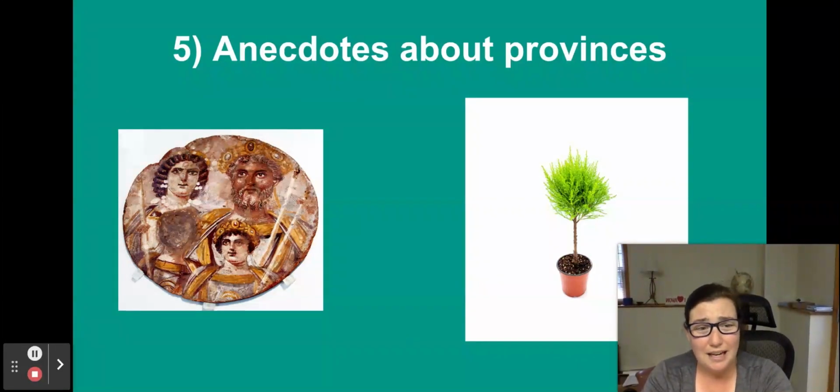There's also a really cool anecdote about the provinces. There are many anecdotes about the provinces and the people who lived here. This is when the emperor Septimius Severus went to visit Hadrian's Wall. He was approached by someone who was serving on Hadrian's Wall as an auxiliary unit. And this was someone from Ethiopia. He's called them Ethiopians. And so he approaches him with cypress. And that's not good. You're not supposed to approach someone with cypress because cypress was something that was used in funerary rites. And so that's a big no-no. You don't do that to your emperor.